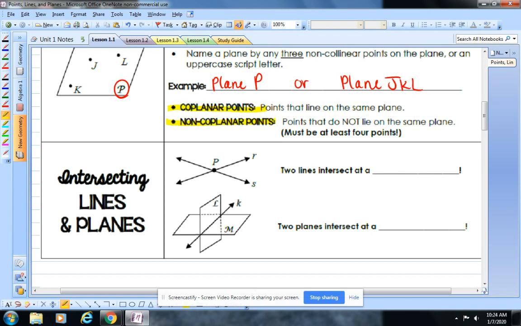All right, if I have two lines that intersect, let's pretend like my pencil's going on lines here. Two lines cross each other. What does it make when two lines cross each other? A point. Now, when we were in Algebra 1, we did systems of linear equations. We graphed the two lines, and they crossed at a point, right? And that point of intersection, that ordered pair, we call the solution to the system. Y'all remember that? So two lines cross at a point, okay?